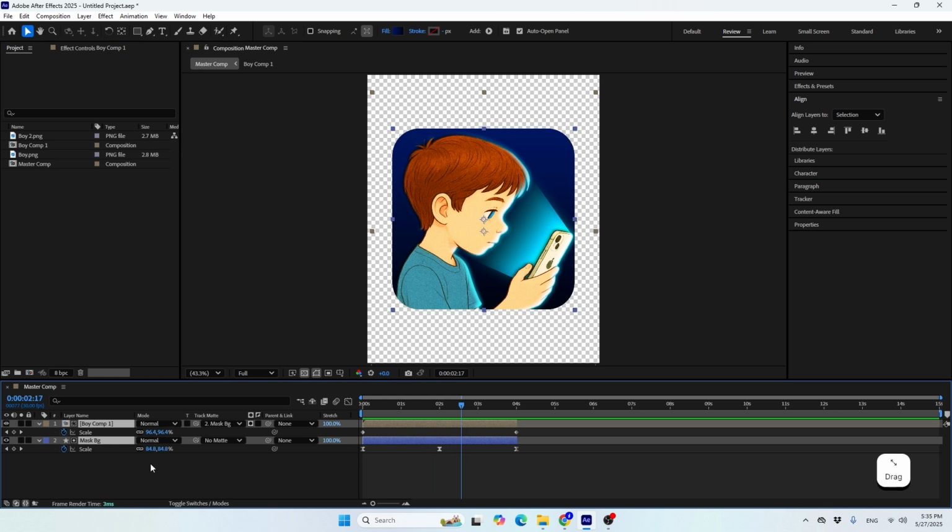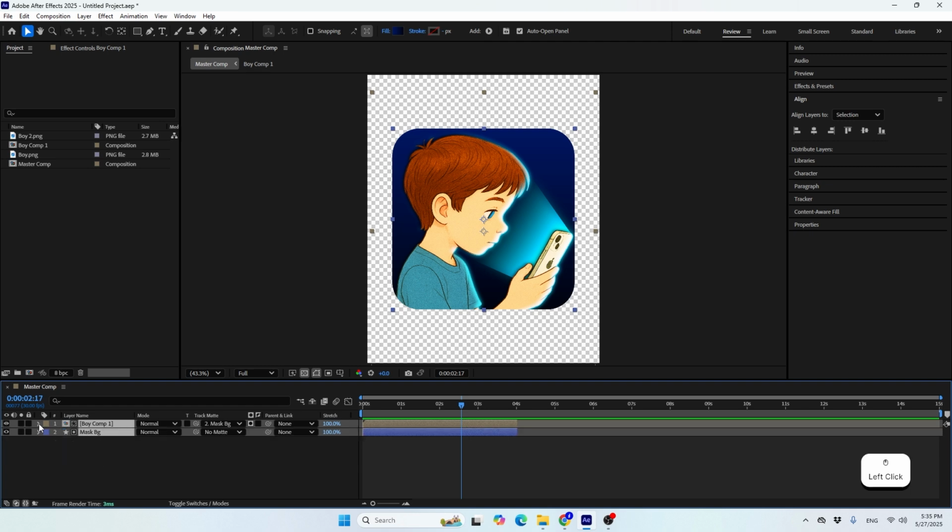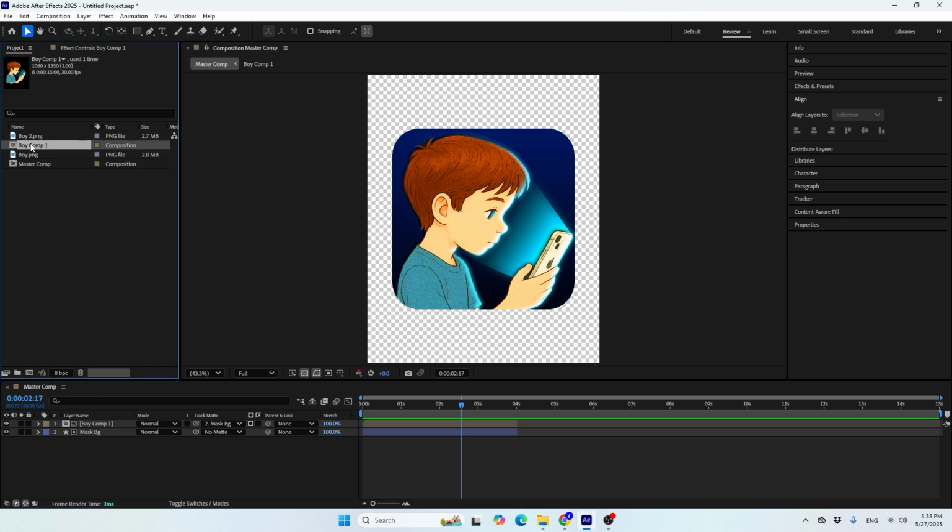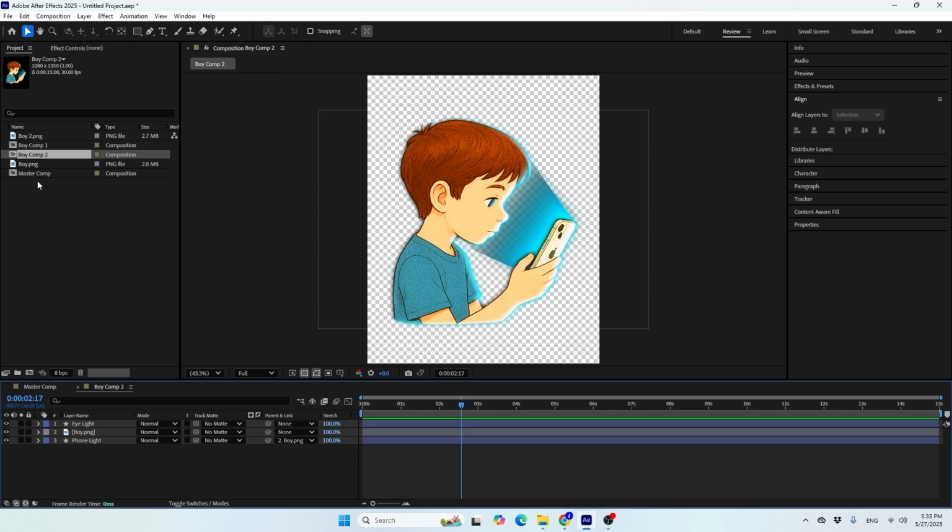Okay. And now let's create the same animation, but when the boy is looking up and with the brighter background. So first we need to duplicate the composition, of course, from the project panel, so we can make changes without affecting the first one.